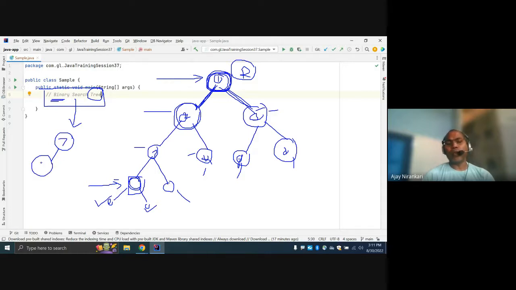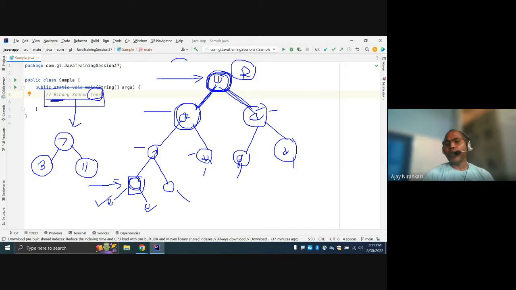So here you can only place values like 3, 4, 1, 2, 5 till 6. And all the greater values you always place in the right child. If you want to store values like 8, 9, 10, anything greater, they will be placed in the right-hand child. So this is the condition for any binary search tree.